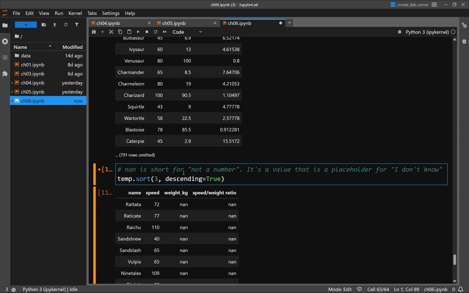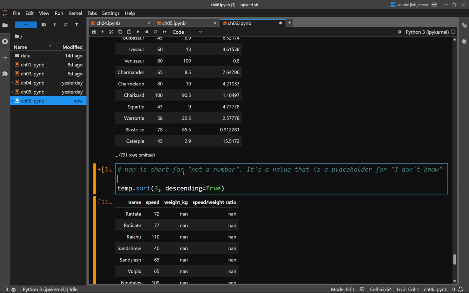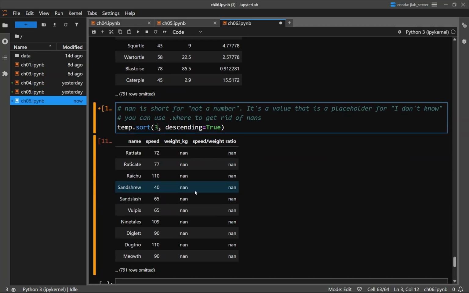And this will happen a whole lot in real life data sets that you may get one day as a data scientist. You can choose to filter, you can choose to replace with an average value, some temporary thing, it's up to you. But to get rid of the nans, you can use a dot where, because nans will fail any check that you could ever do, because nothing works for a nan.